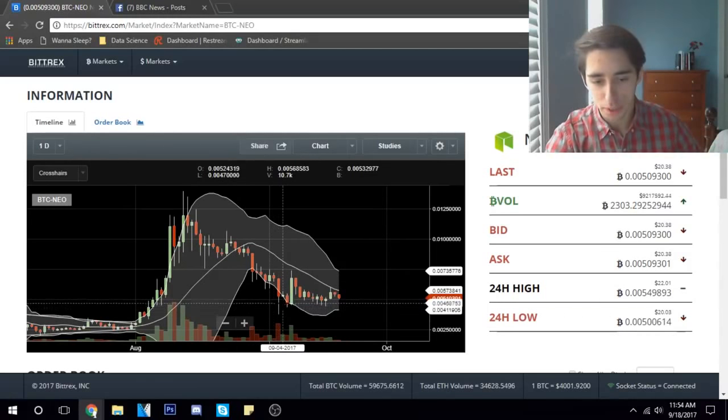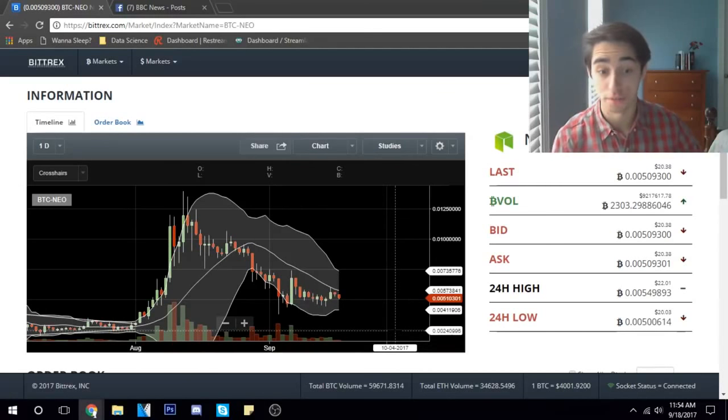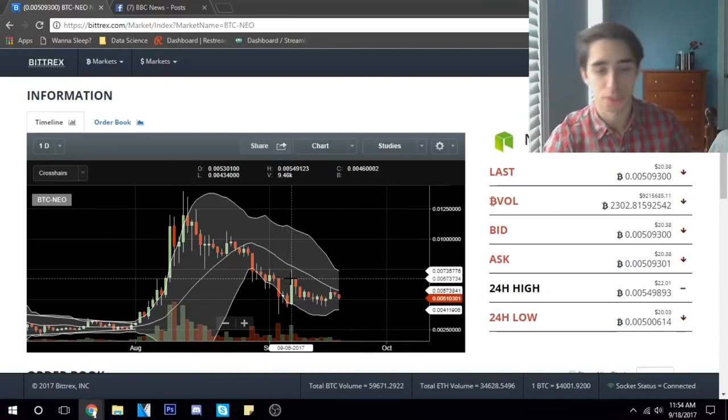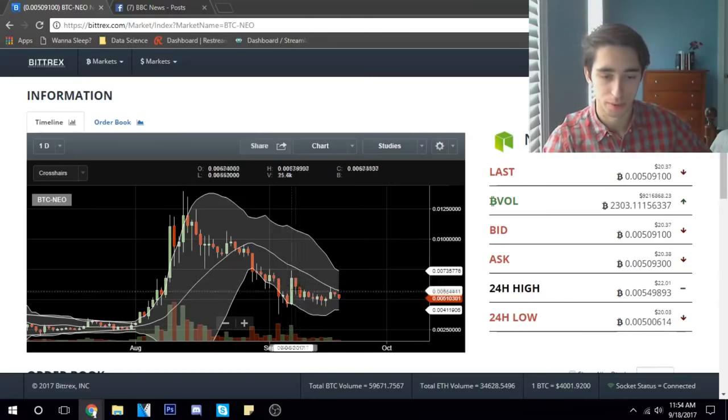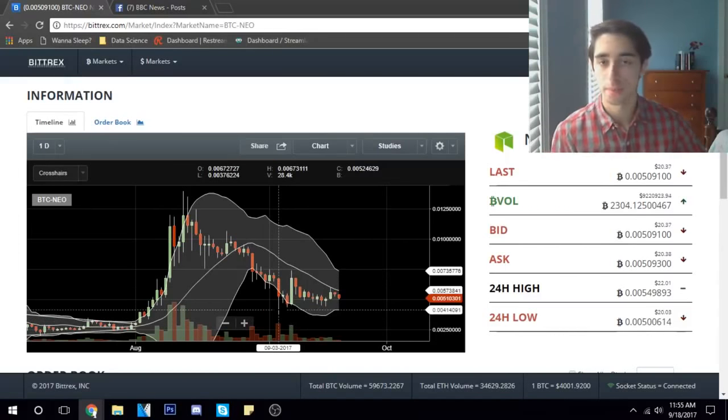So, for example, if you would have bought generally maybe at like 450,000 Satoshis, well, you'd be up on your investment. In fact, if you were to do a simple swing trade, you were able to sell it at a price around in this range if you really wanted to. And it would be a huge instant return within a matter of simply a few days. And the reason why that's so powerful is all you had to do is look at the Bollinger Band and see that it was oversold. Now, again, there's no guarantee with it.